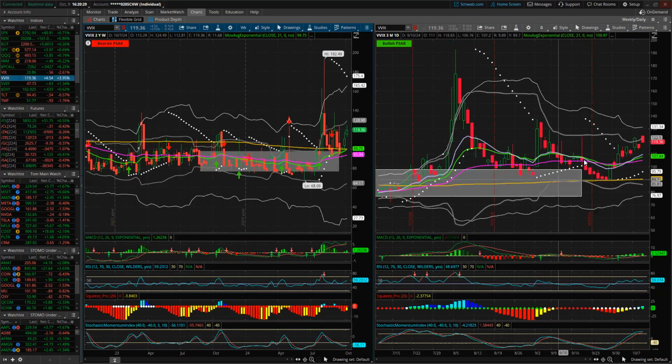The VVIX, though, the volatility of the VIX, ran up even more today and eased off during the session, but it's still pretty solid. So I think we can continue to see volatility increasing. That's great if you're selling premium, but bad if you're holding trades where you sold premium, because that premium's just not coming out. The market's moving higher, but with the increase in volatility, you're seeing a slowing of the decay of that asset, since the volatility is propping up the prices of the asset.